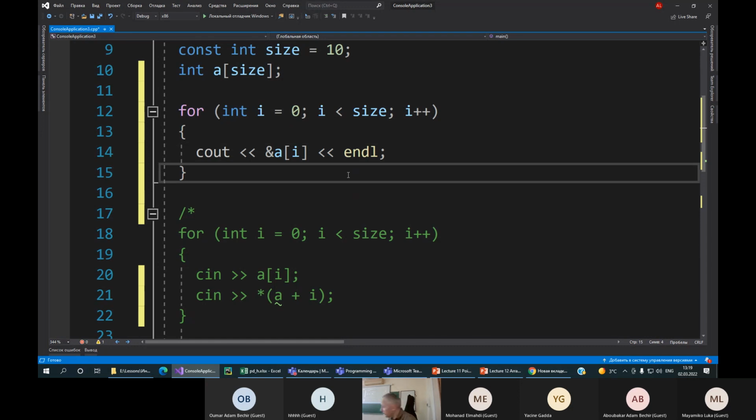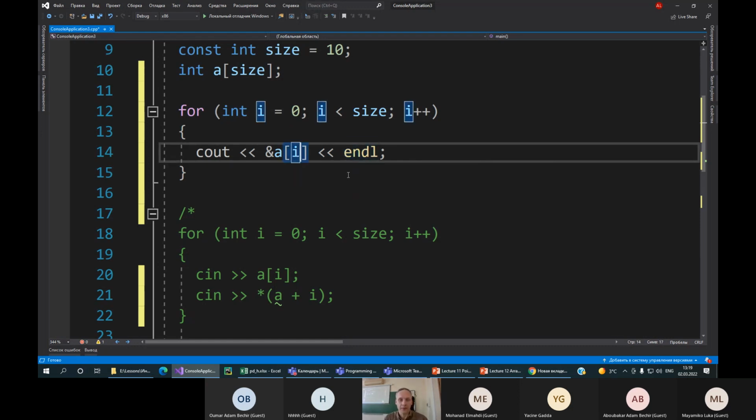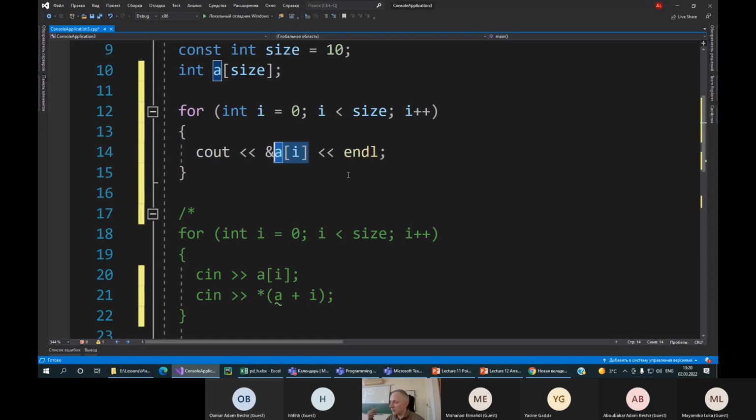What's written here? A[I] is the element number I in the array A. And this operation means getting the address of this element.